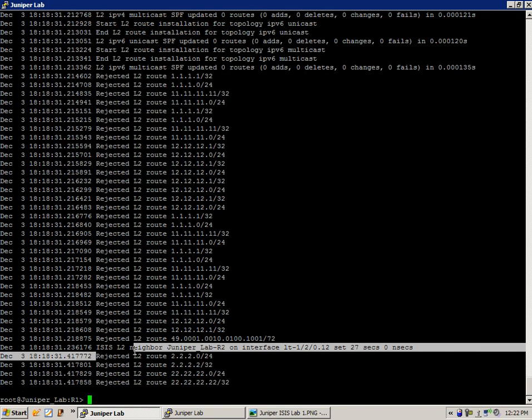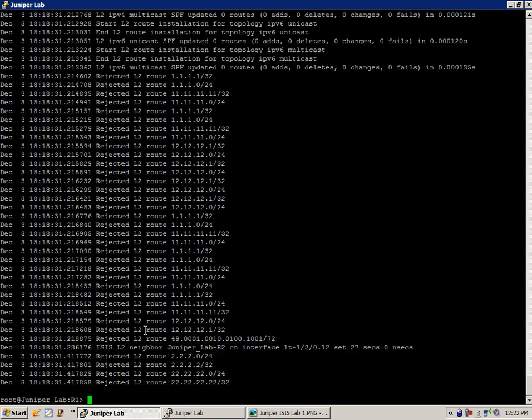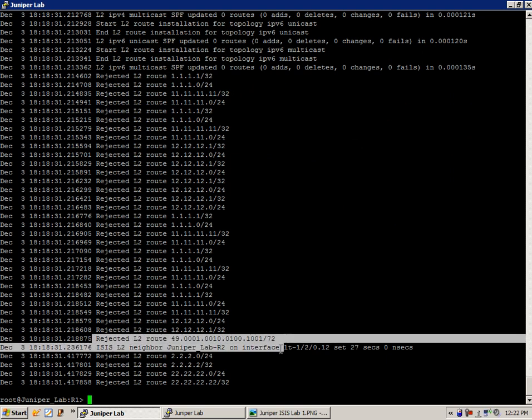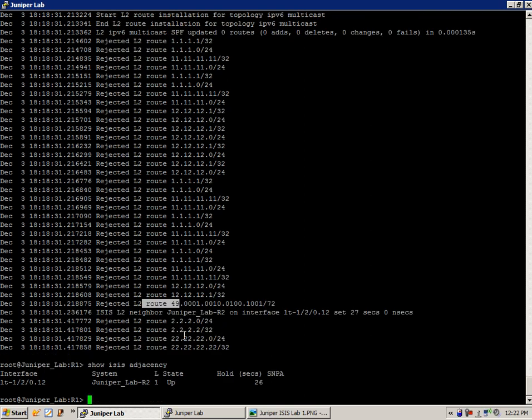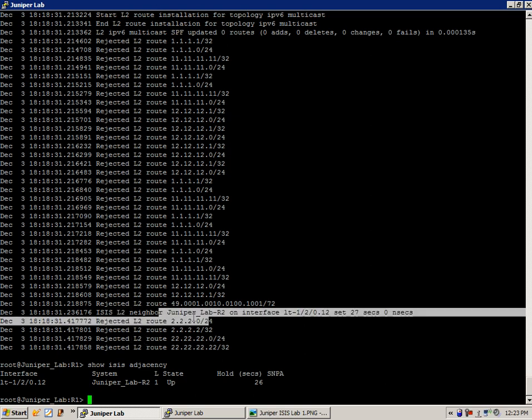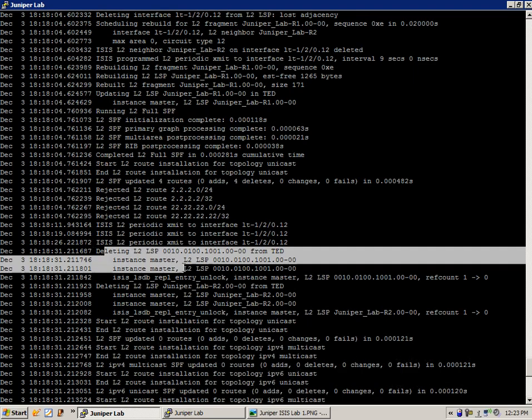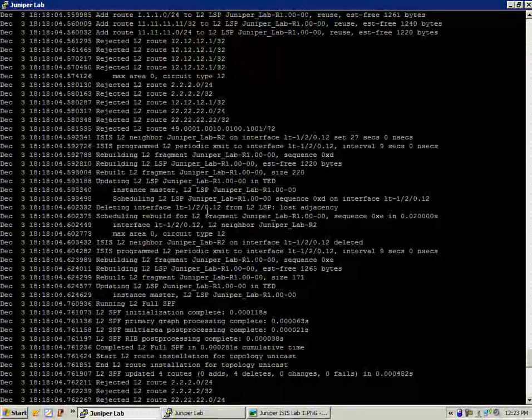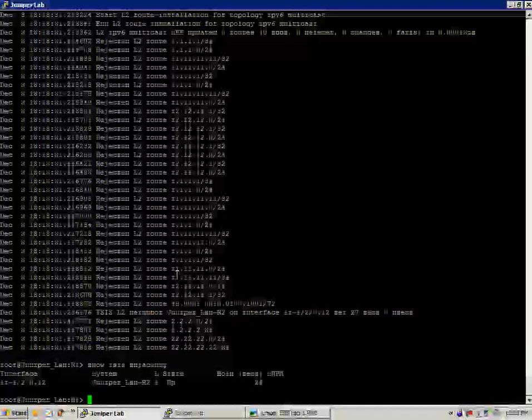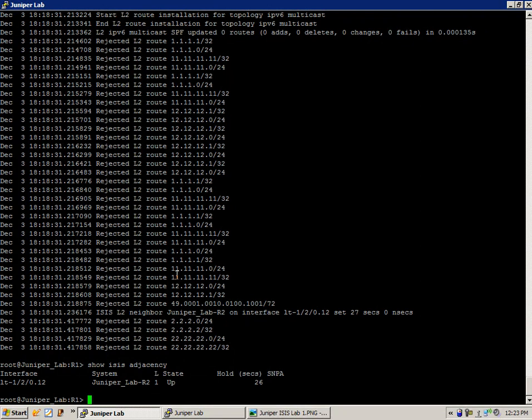And we are seeing some neighbor statements on R1 in regards to its L2 connection. This is obviously saying that the connection went down. We're seeing the deletion of the LSPs, the rejection of the level 2 routes. All of these indicate that the connection is now an L1 connection.